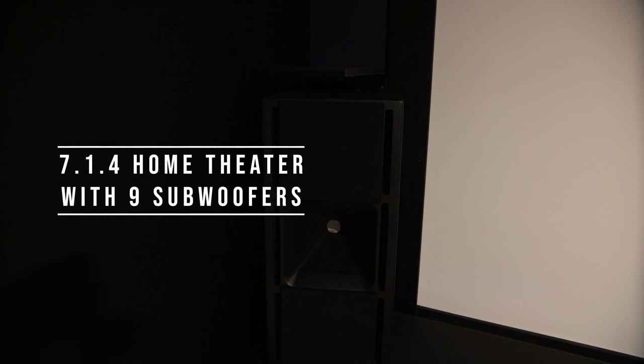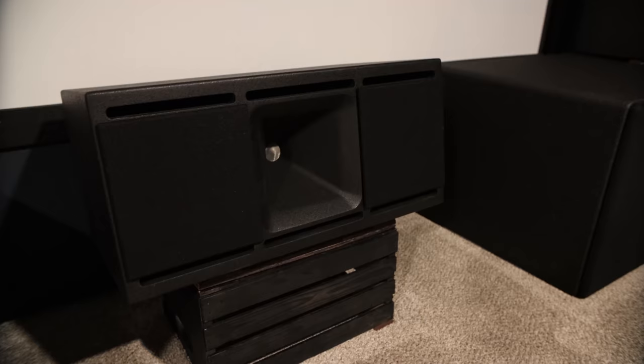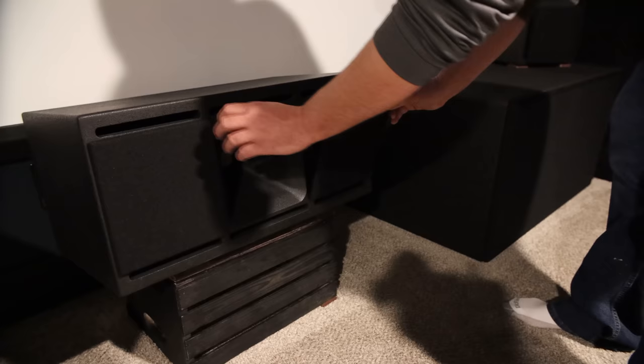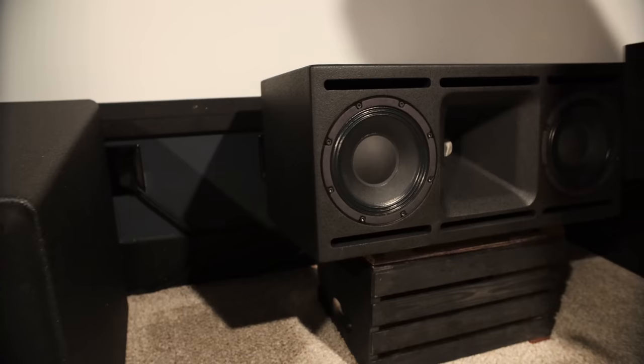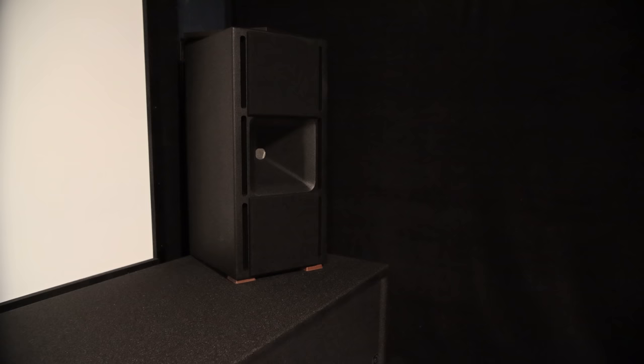The theater is about fourteen by sixteen feet, and since the whole room is on a slight platform, it gives us about seven and a half foot ceilings. Not a large space — I'd say small to medium — but it's working great for what we wanted: a 7.1.4 setup running nine subs. Currently running the JTR Noesis 228s. I had the Klipsch Ultras in this place for about 10 years and was looking for a different experience, and these have definitely fit the bill. These are JTR's two-way model with dual eight-inch drivers, four ohm, 1200 watt RMS. I've had close to 60 people over here and they've all been very impressed.